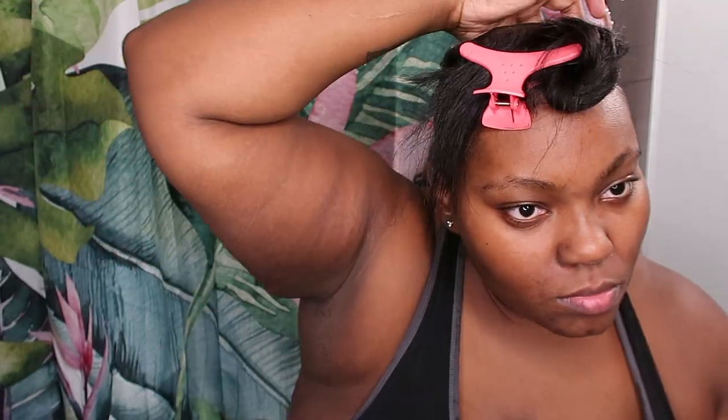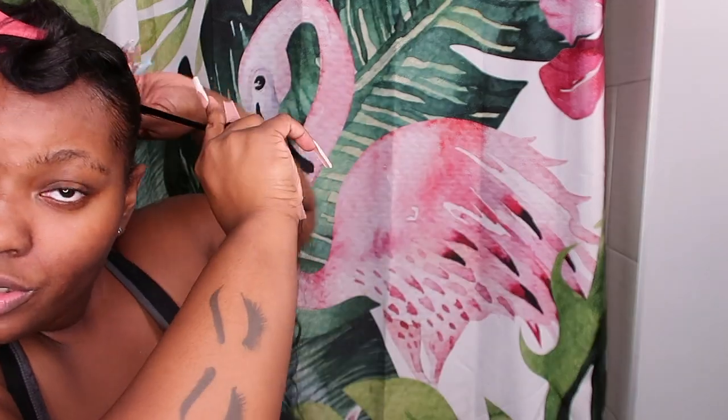All right, y'all, I'm finally at the top. So here is the last bit. I'm gonna keep wrapping at the base. Now, once you get to the base, I'm gonna take a little bit of hair like this much, right? And then I'm just gonna wrap that strand to sort of secure the track. Instead of using a rubber band or something like that, I'm just gonna use this strand and just keep wrapping. What should happen, the ponytail should get tighter as you're wrapping the strand.